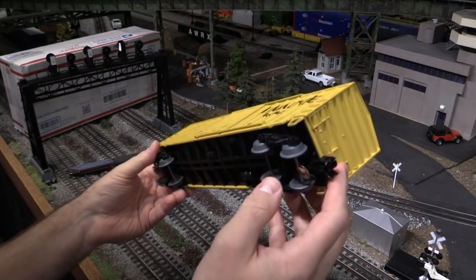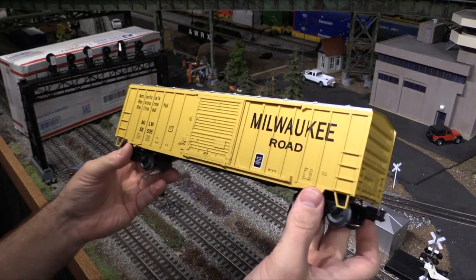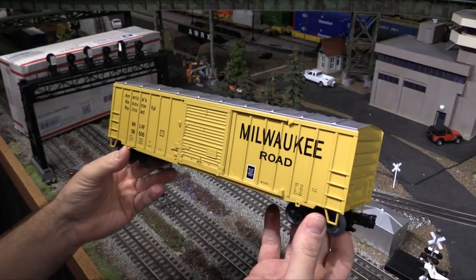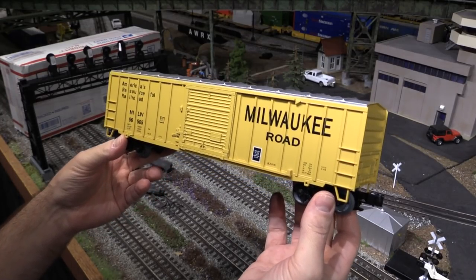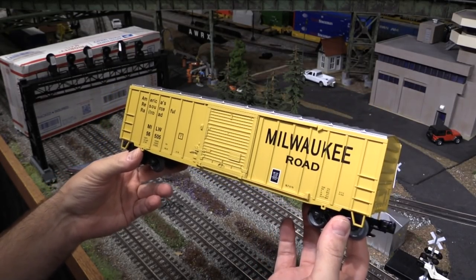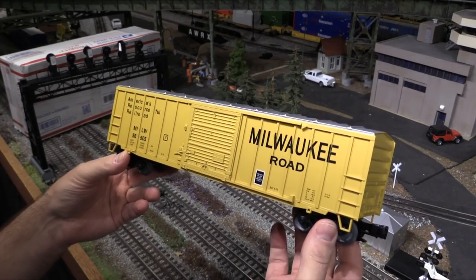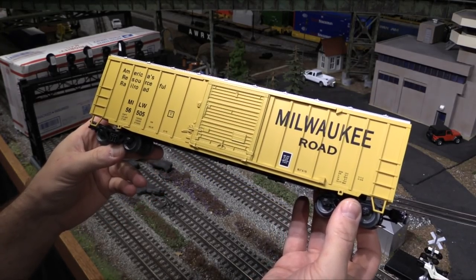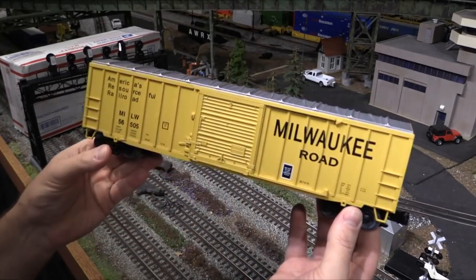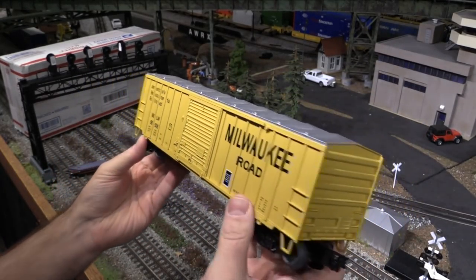I love Weaver rolling stock, and it was really sad that they went out of business. They closed in 2014, and I think half their tooling, the American tooling, went to Lionel and became the LionScale product line, and then their overseas tooling went to Atlas. And then Atlas started putting out some of their products like the troop sleeper car and the hospital car and stuff like that, but yeah.